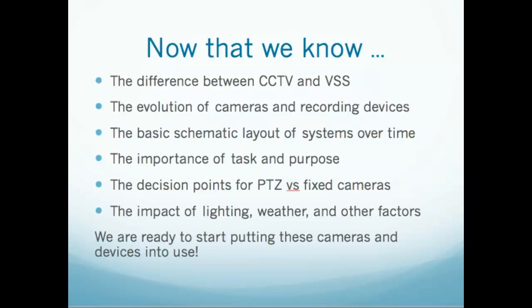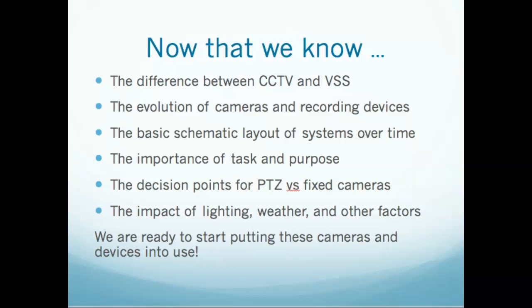So we know a lot of things that we didn't know before. We know the difference between a CCTV and a VSS system. CCTV, closed circuit TV, is the old style with a dedicated backbone of wires and cables that connects to each other, and it's self-contained. You can't access it from the outside. You need to be at the site where the camera and the recording device are to look at it, and nobody can tap into it from the outside. A VSS, a video surveillance system, is a network system that can be accessed remotely, can be accessed away from the site, and gives you a lot more versatility when it comes to monitoring it and maintaining it.